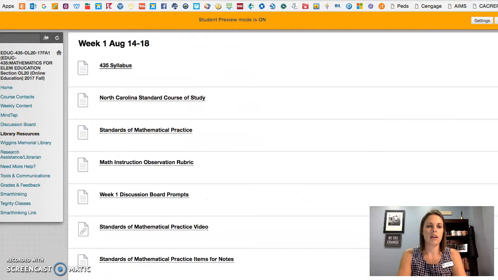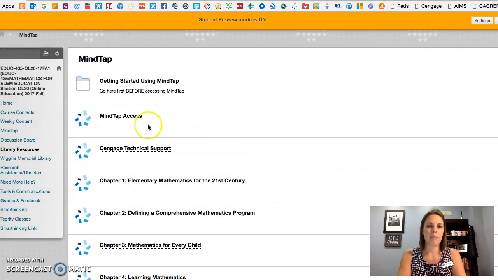So over here in our options, our choices over here are content, as they're called, pages. If you click on the Mind Tap page, it will automatically take you into a screen that looks like this. You're not going to be able to access anything until you have the textbook, and I do need you to get the textbook.